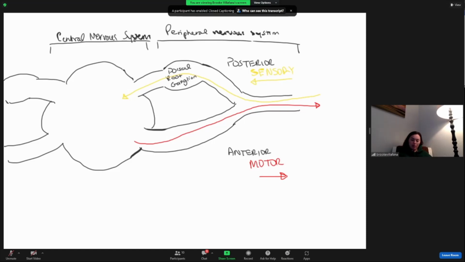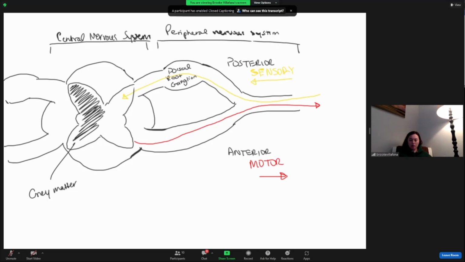Then we have what we always call the butterfly, okay? The butterfly of the spinal cord. This is the gray matter of the spinal cord. We can kind of shade it in. And then I'll probably erase what I shaded in, but just to show you. Gray matter. This is white matter. What did we say white matter is? White matter is myelinated axons, right? Gray matter is going to be everything else.